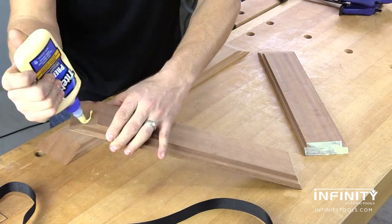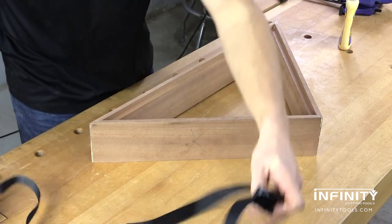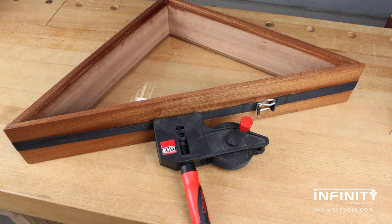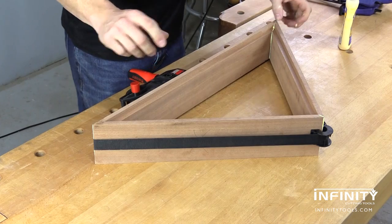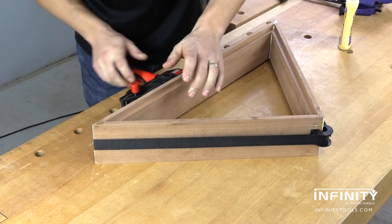Assembling this frame is actually quite easy. All you need is the right glue — I prefer Titebond II — and the right clamp. In this case I'm using a Bessey band clamp. The band clamp is essential when clamping these difficult 45 degree corners because it doesn't rely on pressure from two sides. It's going to work and pull the entire frame together, which has the added benefit of keeping everything square as you apply pressure. It may be necessary, depending on how deep your frame is, to use two band clamps — in this case I was able to get away with one, but two is always better. Once you have glue applied to all of the miters, I simply stand everything up on my workbench and apply my clamp. Once I have everything tightened up, I go around and check that the edges are all aligned properly to ensure that my frame will be nice and square and that all my miters will line up as well as my rabbets.